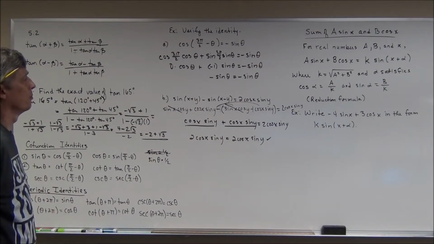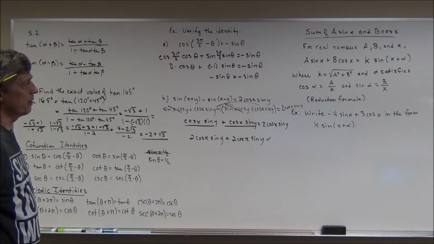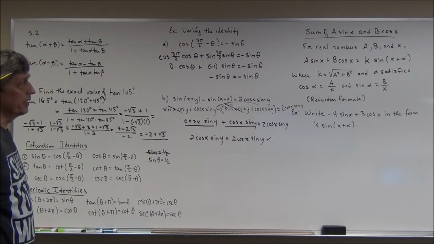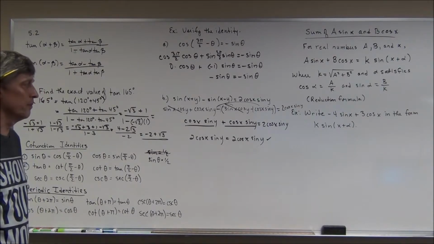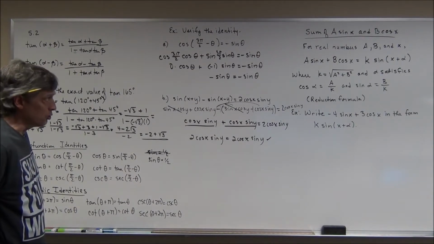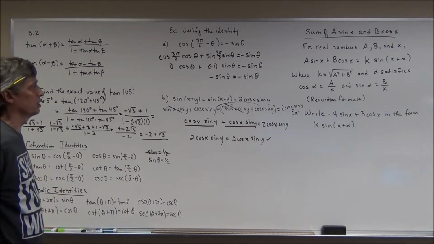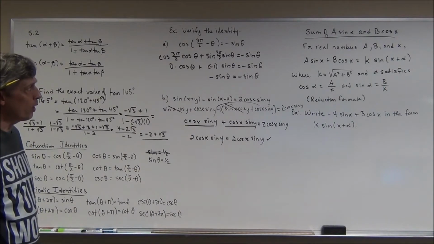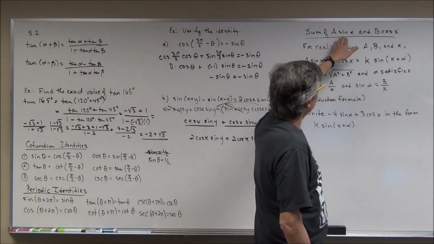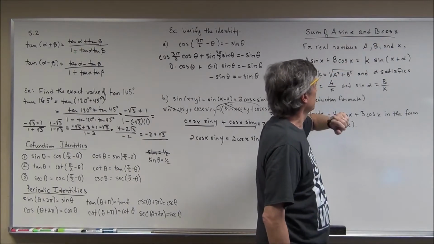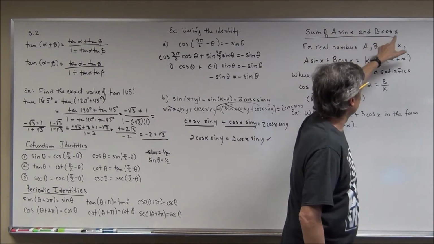Now the last guy that I wanted to talk about in this section, it's not really emphasized a lot in this particular book, but you will see reduction formulas in calculus, probably the second semester, where you're trying to simplify expressions by taking expressions that have two trig functions and write them as an expression with one trig function, reducing it, reduction formula. And they put one of them in here, and it has to do when you're adding expressions that look like a sine x plus b cosine x. Notice the same angle. That's important.